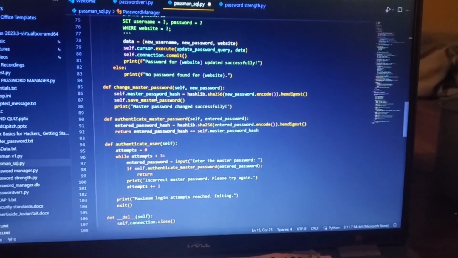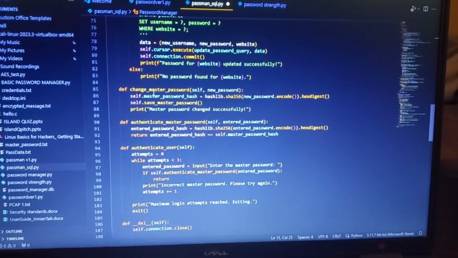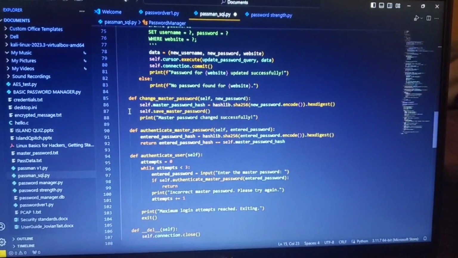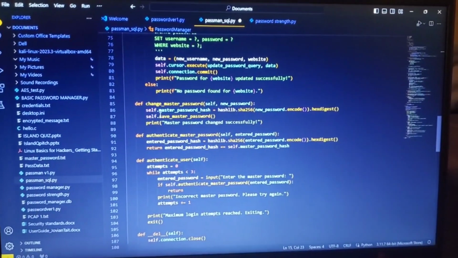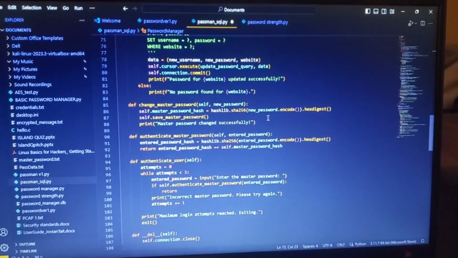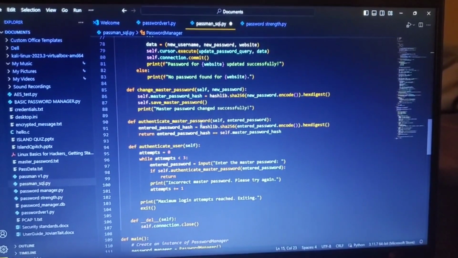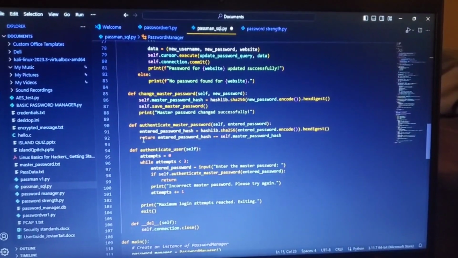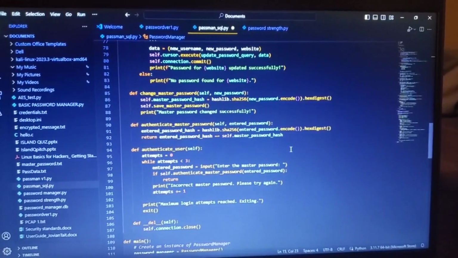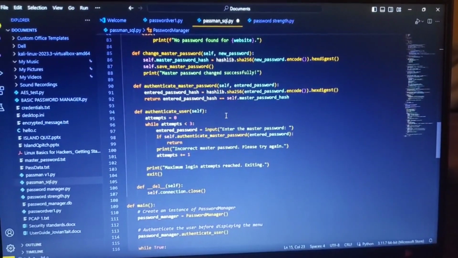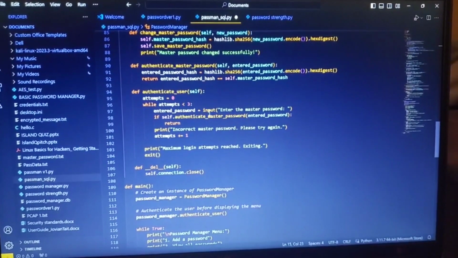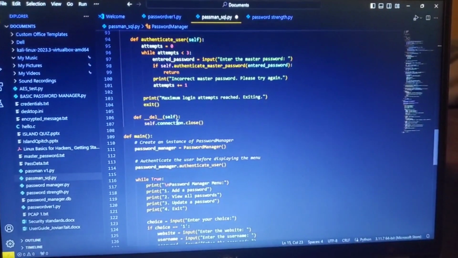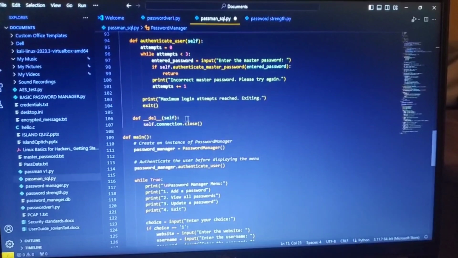And then this function is to update the password manager itself, the value that you need to enter it, I should say. As you see here, it would hash it and then save the hash to the file. Then for authentication, instead of checking the actual value, for example admin, it would just match it against the hash. That's a bit more secure. Then this function is to authenticate, where if the person enters the master password wrong 3 times, it will kick them out. So you get 3 tries. And then this is just to close it, so there's no excess memory or anything wasted.